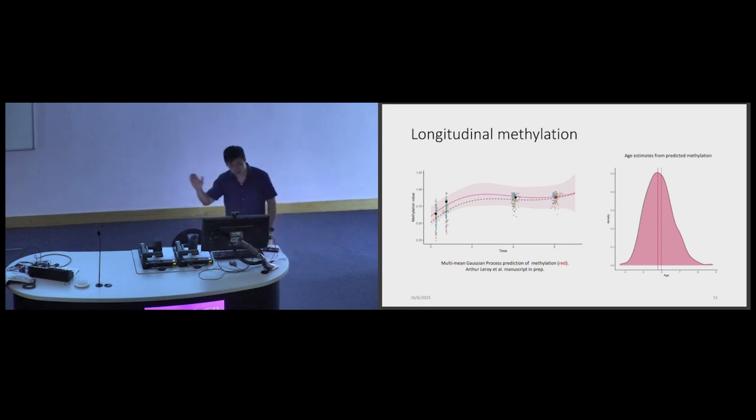developed a multi-mean GP to fit on 3 previous time points of DNA methylation to predict a 4th time point. So using methylation data from ages of 3 months, 9 months, and 4 years, we can predict methylation sites and their status at 6 years. Okay. So why is that important? Because if you're trying to correlate a molecular marker like DNA methylation with a symptom, right? You may be able to collect symptoms at 6 years, but you may not be able to collect their blood, right?